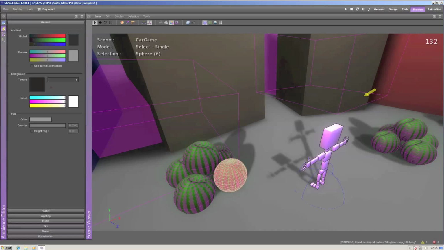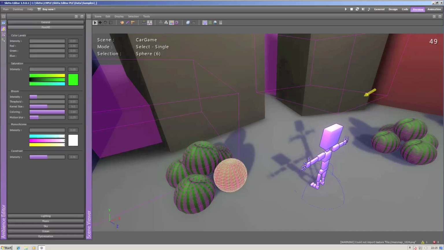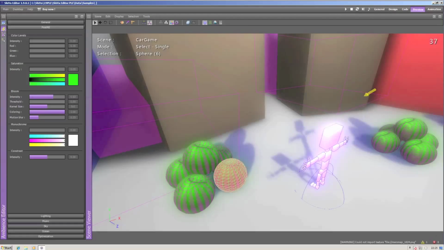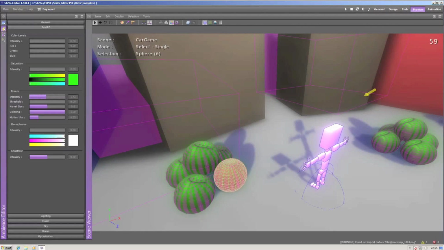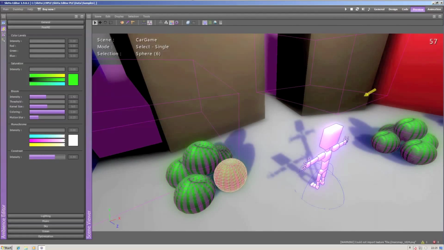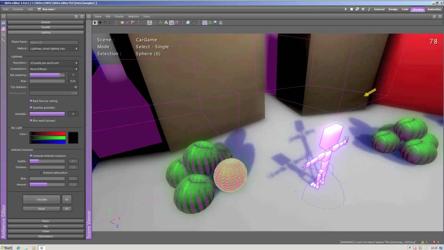This one's about the ambience editor that makes everything a little bit nicer. Hopefully you can adjust fog here and set a background texture and set colors for shadows, general lighting, as well as post-processing effects. Can adjust bloom and the contrast. You can also play with the lighting.